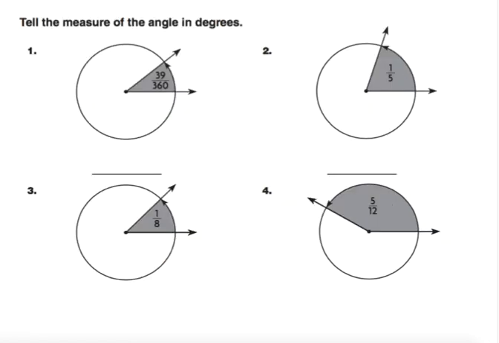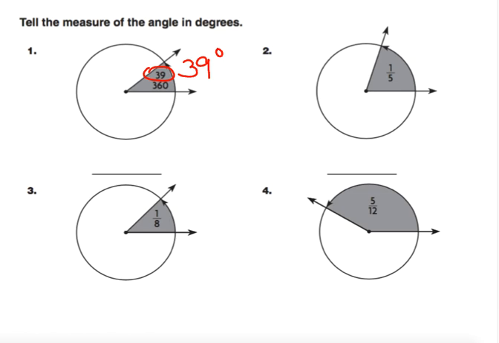All right, so then we're just going to look at these 4, and then we're done. The first thing I'm going to do is scan these problems, looking for the ones that have a denominator of 360 already. Oh boy. The only one is number 1. That already has a denominator of 360, so all I need to do is look at the numerator, and that tells me how many degrees? 39 degrees. So this angle that's represented here is 39 degrees.